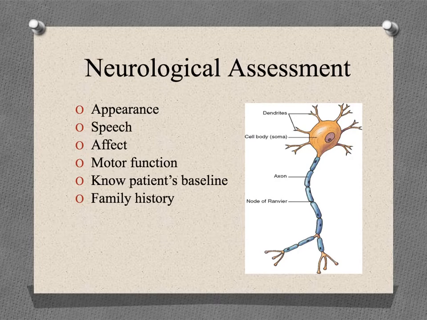Make sure you go back and skim through your anatomy and physiology and the general functioning of the nervous system. Major divisions of the nervous system are the central nervous system and the peripheral nervous system. The central nervous system is composed of the brain and the spinal cord. The peripheral nervous system is mainly referring to the periphery of the nervous system. It is composed of 12 pairs of cranial nerves, 31 pairs of spinal nerves, and the autonomic nervous system. The autonomic nervous system is further divided into the sympathetic and parasympathetic.